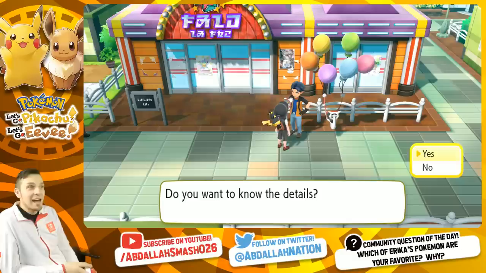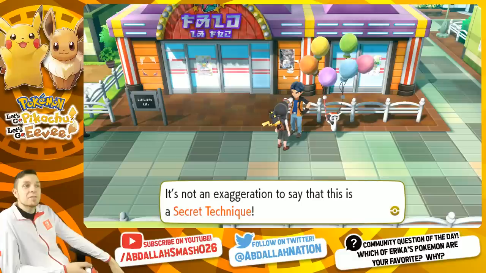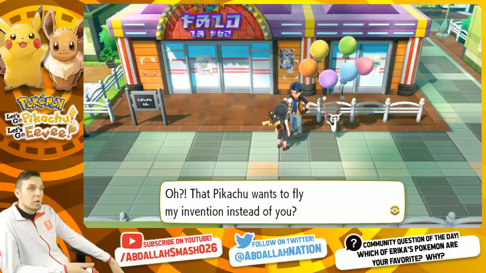If you insist, this machine is a great vehicle that allows you to fly in the sky. It's a marvelous invention, if I do say so myself. It's not an exaggeration to say that this is a secret technique. Even though I worked really hard on this, nobody wants to try it. You seem to be a courageous young boy. I'll tell you how to ride this secret machine. It's called the Secret Technique Sky Dash. Oh, that Pikachu wants to fly my invention instead of you? Great. It matches my inspiration perfectly.